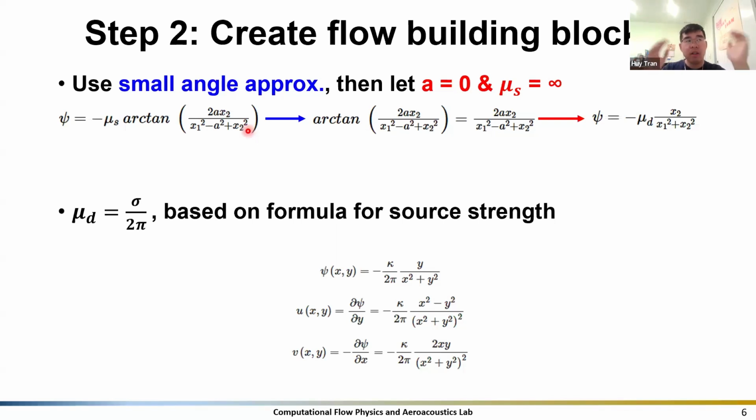Because it's going to 0, we can make the small angle approximation then. And because of the small angle approximation, arctan of 0 is going to be 0. So then we can say the angle inside is small enough where we can take it out of the arctan and just ignore the arctan entirely. That's what we did there. So now we've extracted this term. And after we extract this term, once again, a is still equal to 0 because we want to overlap the source and sink. However, if we do so, we're going to get 0.